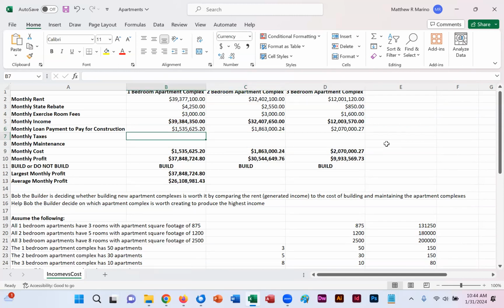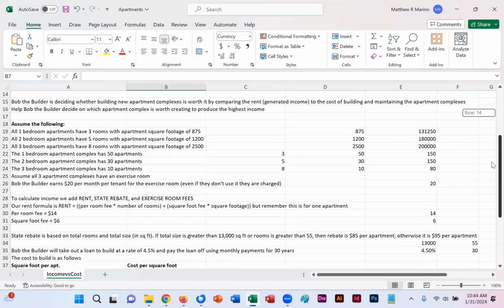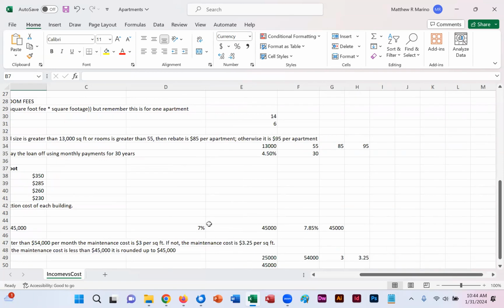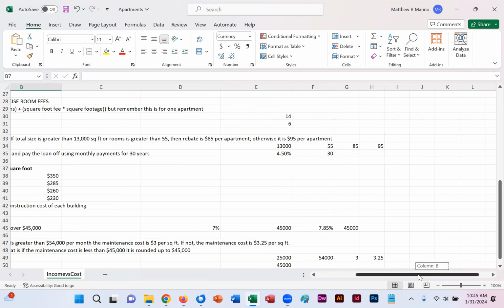So next we need to calculate our monthly taxes here, which we're told is based on our monthly rent. It's 7% for the first 45,000 and 7.85% for everything over 45,000. So we have all that here, 7%, 45,000, 7.85%, 45,000.